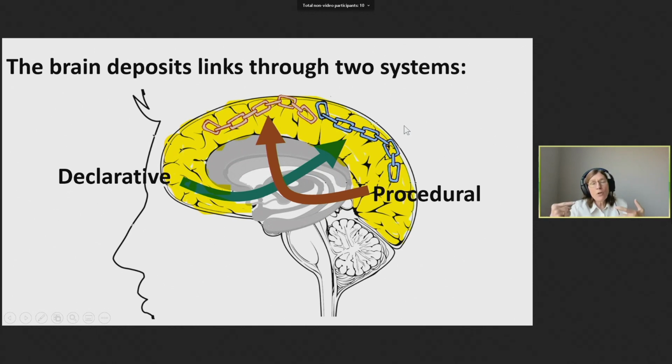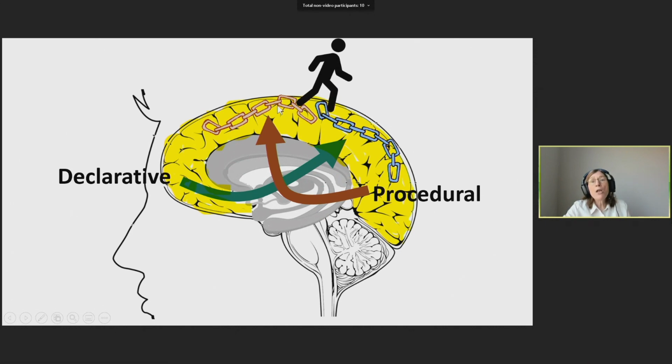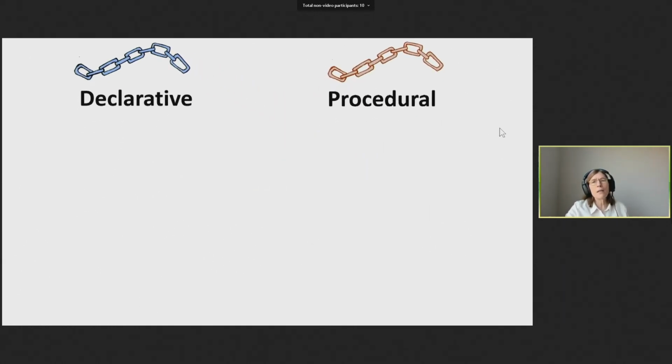And they often learn the same sorts of information, but they learn them quite differently. So it's like you need both legs to stand and move forward. And in your learning, you often need both declarative and procedural sets of links in order to really understand information very, very well. So let me try to describe to you some of the differences between these two different ways that you learn.